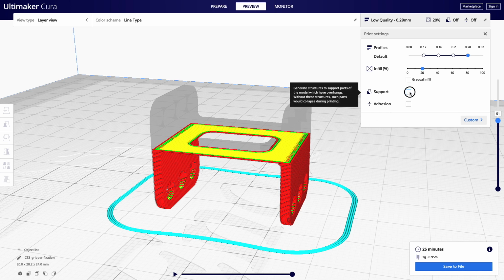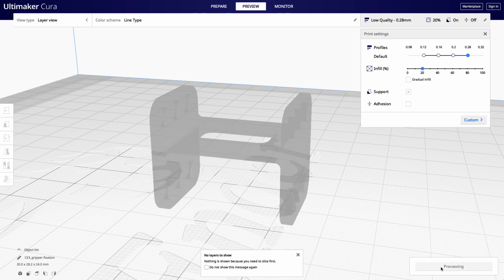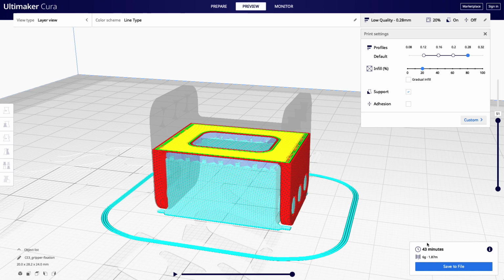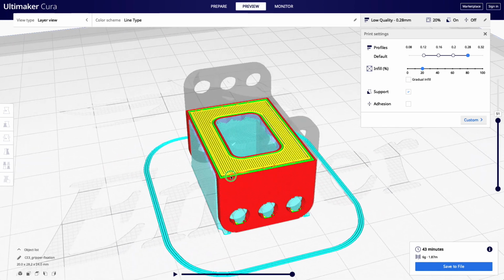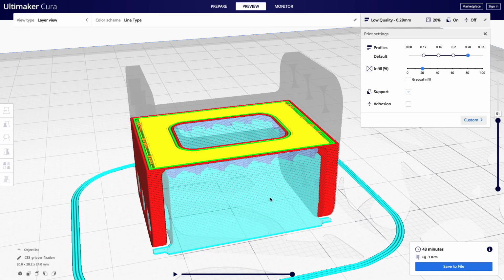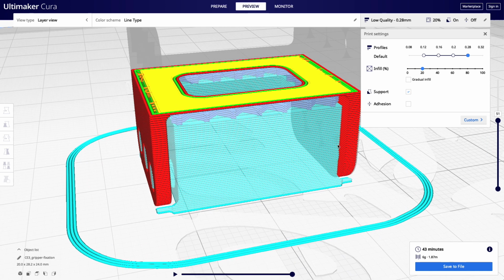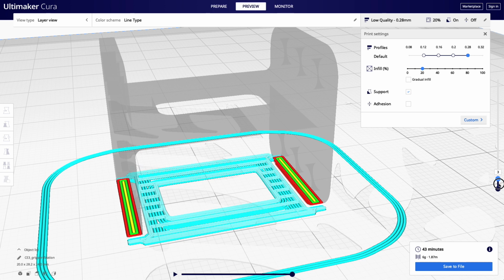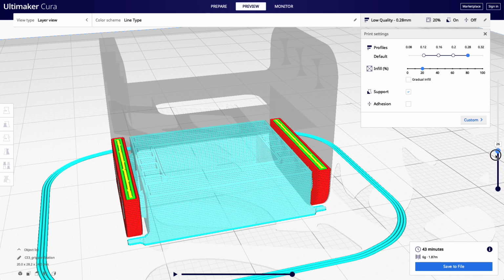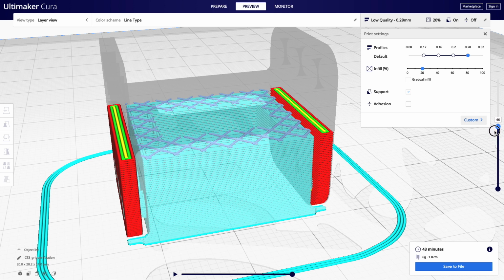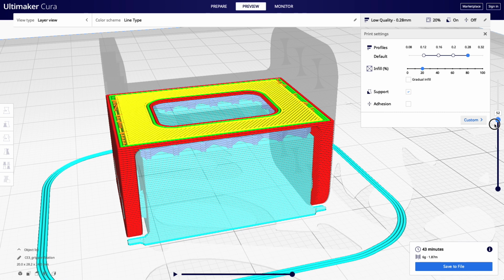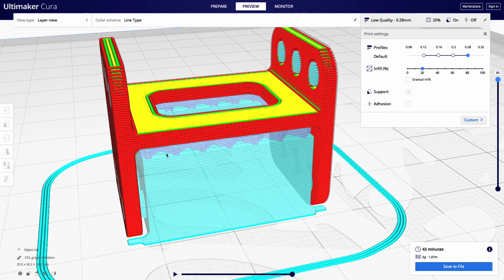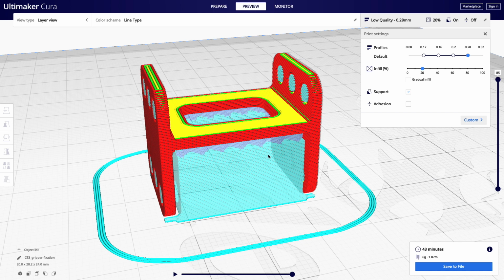So I'm going to hit the support button here and add in support automatically. So if I press the slicer again, okay, so now you can see there's a whole new amount of material that's been added to support this gap. This light blue stuff here is the support material, and if I scroll down through this, you can see that it's basically an extra structure that has been added in that will support this bridge here as it's built. And when your print is done, you can remove that support structure afterwards, and what you'll be left with is the original model highlighted in red.